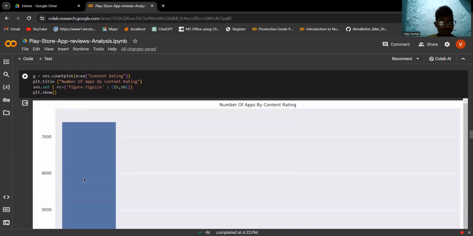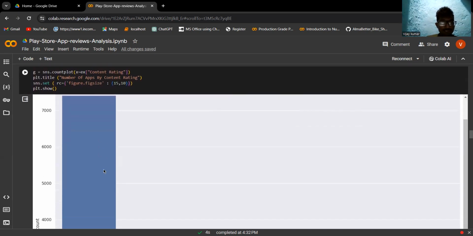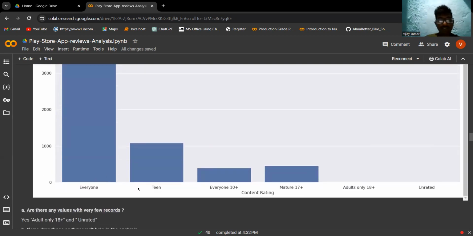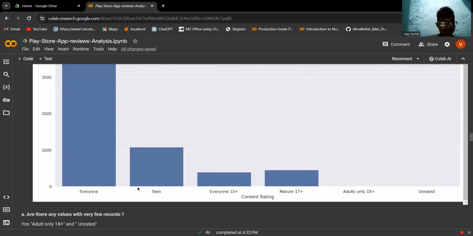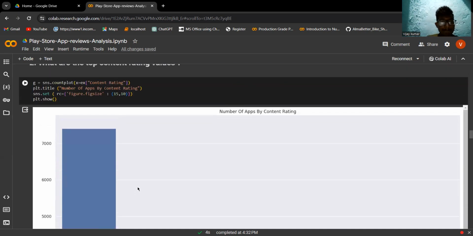Top content rating values. Now we use the count function to see how many apps there are. We can see the everyone category has the most number of counts in content rating.